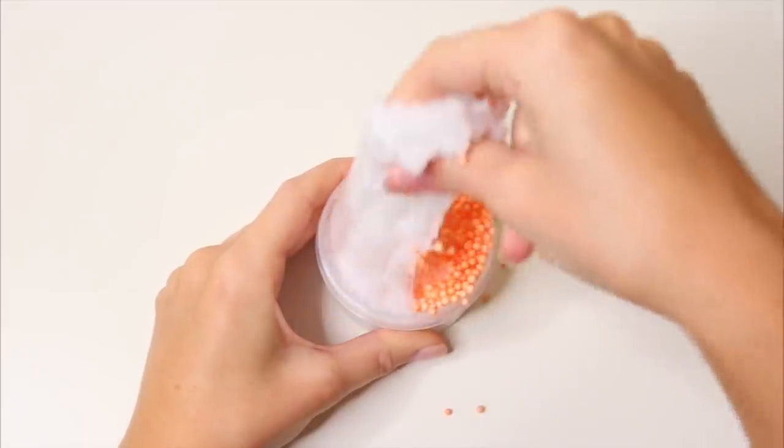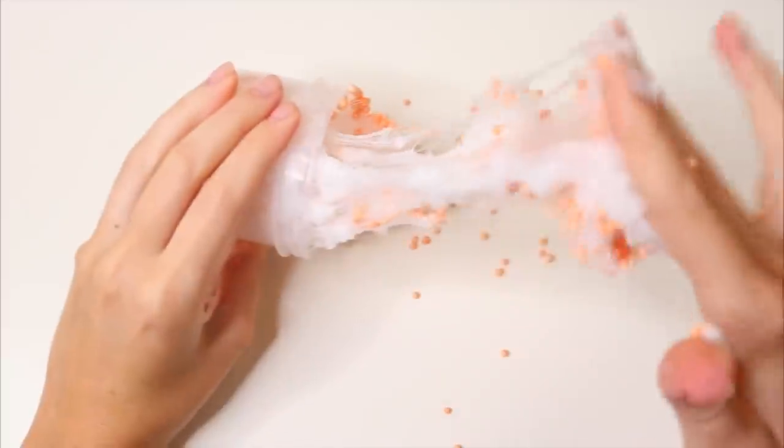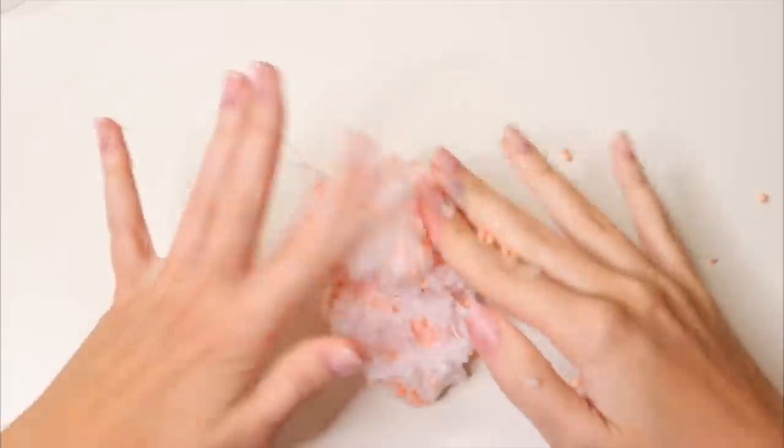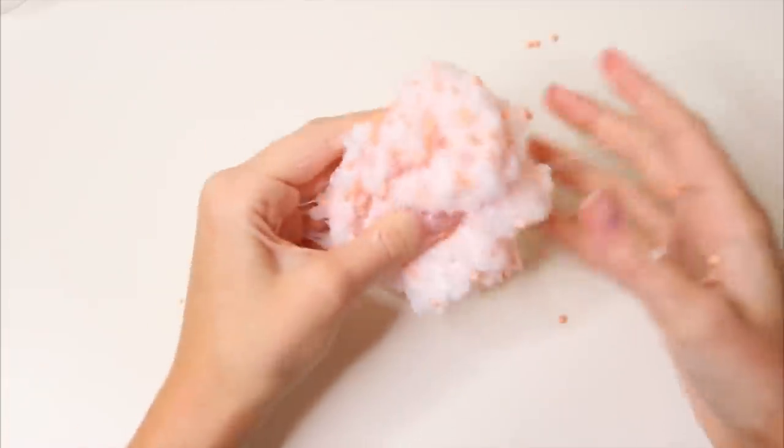I made a little bit of a mess, but this one was really sticky at first, so I went ahead and activated it some, but for some reason there was a ton of fallout. This was me as I was activating it. It was still sticky, so I added a little more, but as I was mixing it, it still had a lot of fallout, so I think maybe a little less slushy beads would help with the fallout.